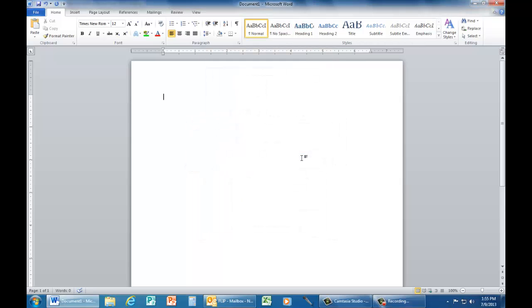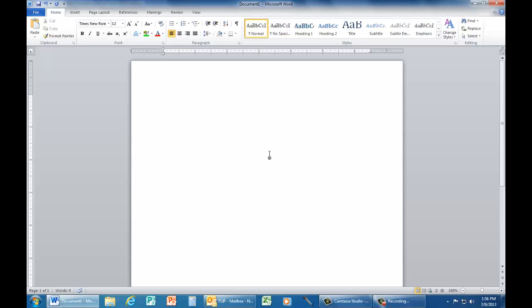From now on, every time we open a Word document on our computer, it will automatically have 1-inch margins, Times New Roman print at 12-point size, and it will all be single-spaced. The only thing you'll have to do to set it up for MLA is to choose double spacing.